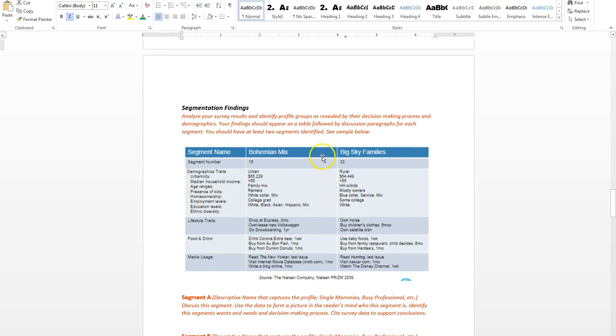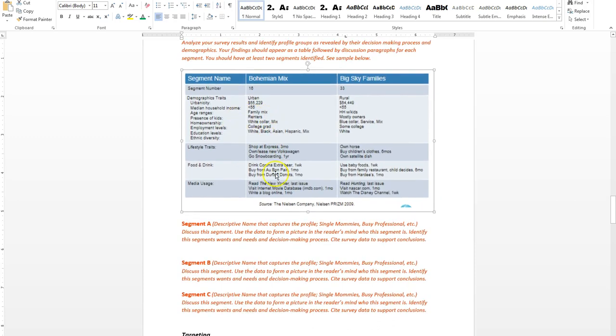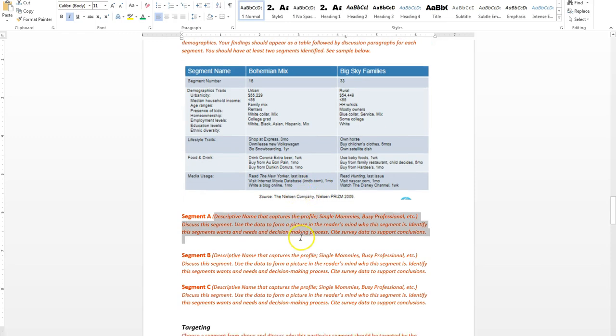So I will need, for example, to see a graphic of the segmented market pieces, and their persona names, for example. Okay, and then you'll want to discuss each one. So I don't want to just see a table. I want a discussion in paragraph form. This helps me understand that you understand what this market might be like, right?